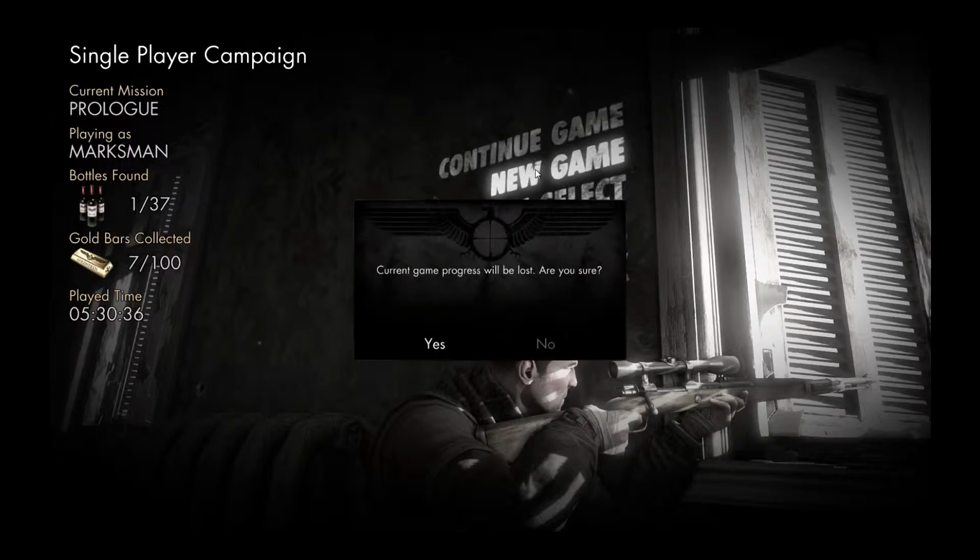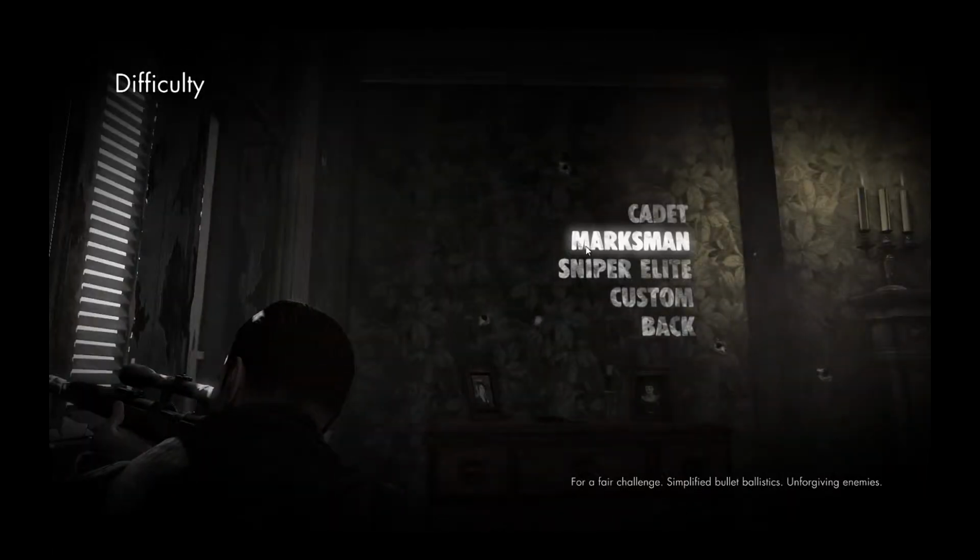So we're going to start a new game. Yes, I'm going to play as marksman. I haven't played Cadet, that's pointless. Sniper Elite is literally you against them. There's no kind of hints. This has hints, you'll see it, telling you where the enemy is, where to go. Well, within reason. It also has this thing where when you get shot at and you move away from it, you can kind of see your body, your image. You wouldn't get that if you played Sniper Elite.